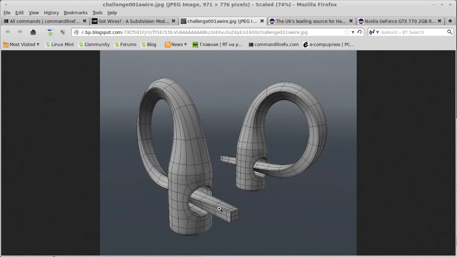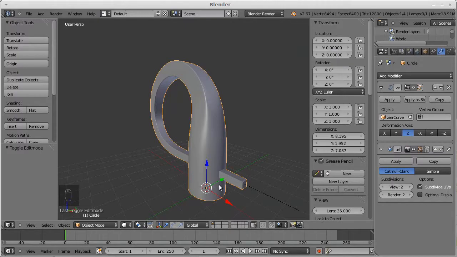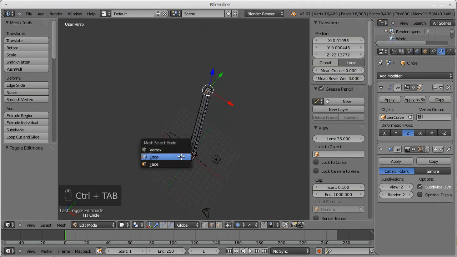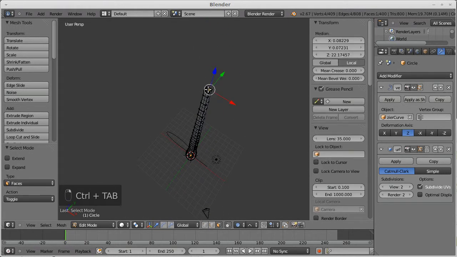This tail right here that goes in through the hole is also twisted by what I think is 90 degrees. So let's do that. We'll need proportional editing again, preferably starting by this face or these faces.